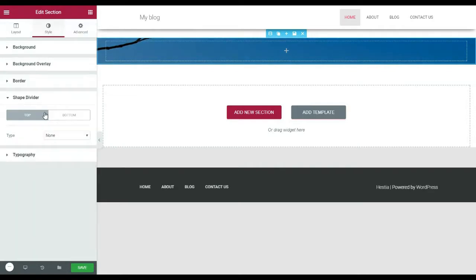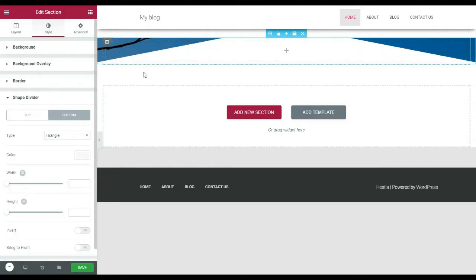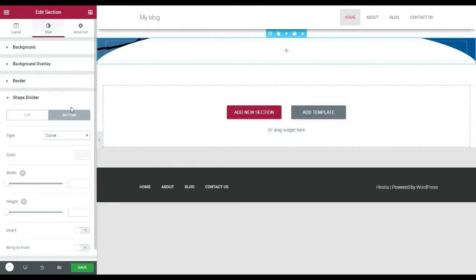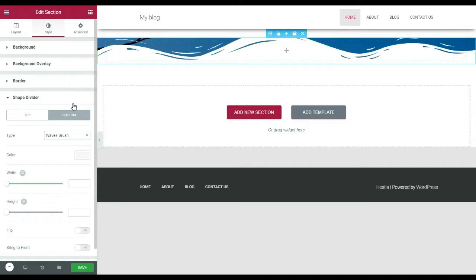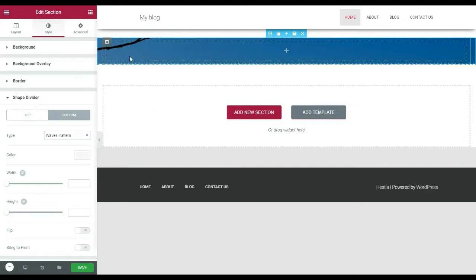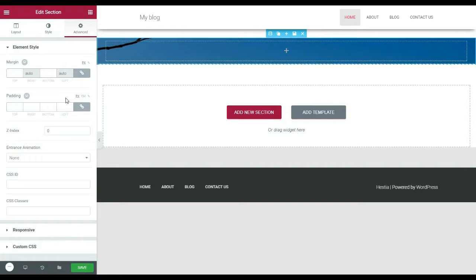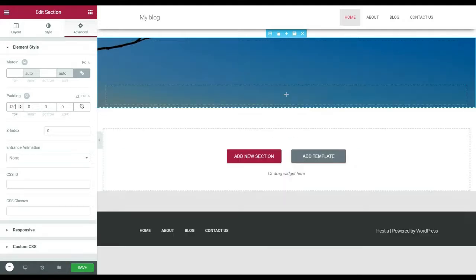There's also other cool things too. Shape dividers are pretty cool, if you want it to have a different breaking point. Can't really see much now, but yeah. So I'm going to add some padding too, so that way it's not so small, especially when I start to add my content. So you're going to go over to advanced. I'd like to unlink these because I don't want to really mess with my right or left unless it's for a specific reason. I'm going to add in my content.